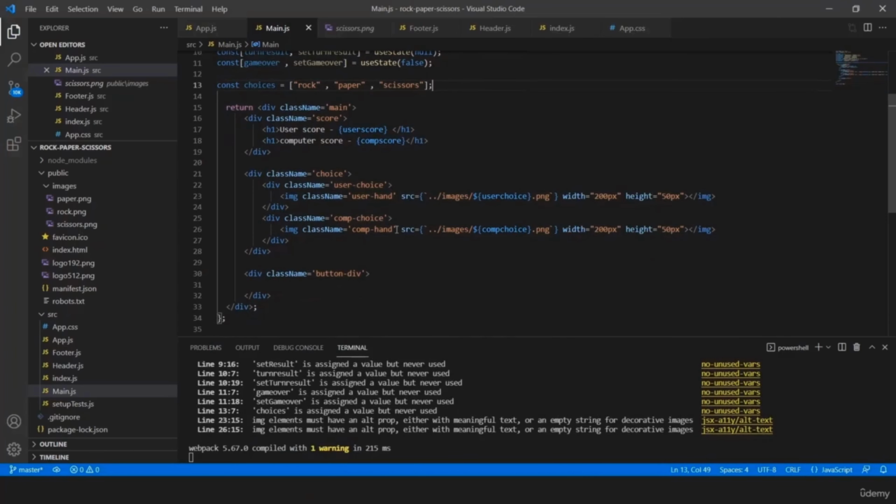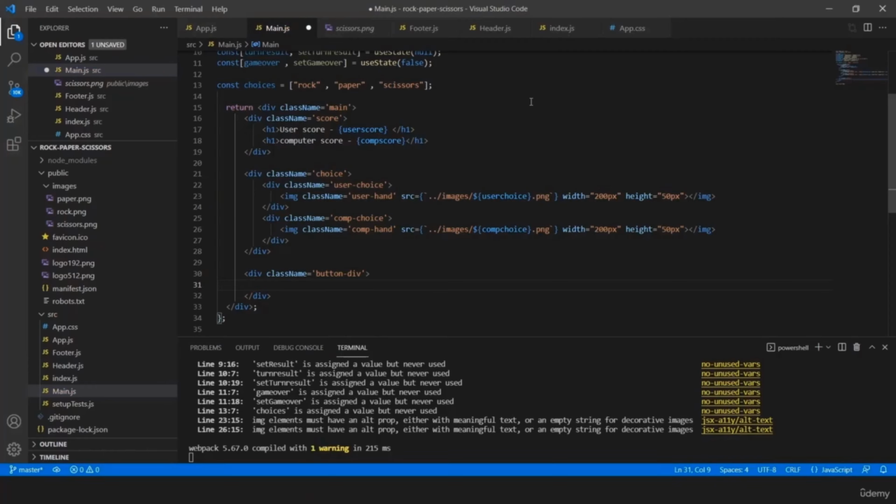I will be using these choices because in our project we will be having 3 buttons for rock, paper and scissors for the user to choose, and so we will be looping onto all the values of this list, and we can do that with the help of the map function.